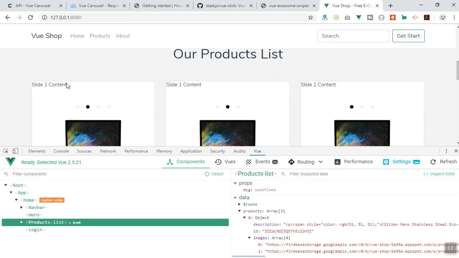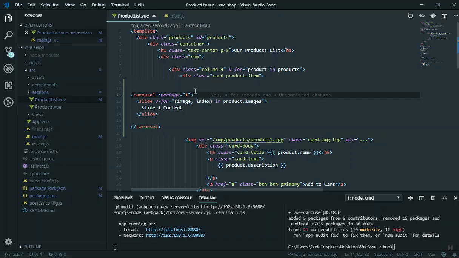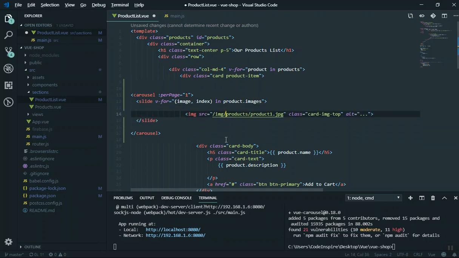The first product here has 4 dots for navigation because it has 4 images. This one has 3, and this one has also 3. Now instead of this content here, we can display the image here. So if I bring it up and now I am going to bind it, I will remove this URL.